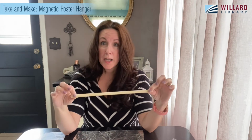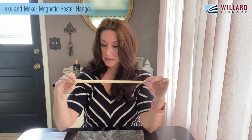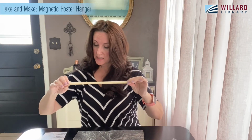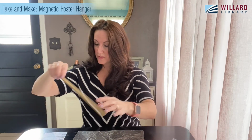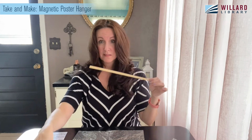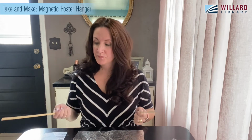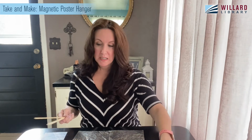Now, I'm noticing in my kit, I got 4 magnets, and the instructions say to glue 2 magnets to the back of each piece of wood, which means I have 4 pieces, right? Top, bottom. I actually need 8 magnets, and either I drop them, distinct possibility, or just in packaging all of those, maybe the one Jenny sent me was running a little short. All things that are okay.